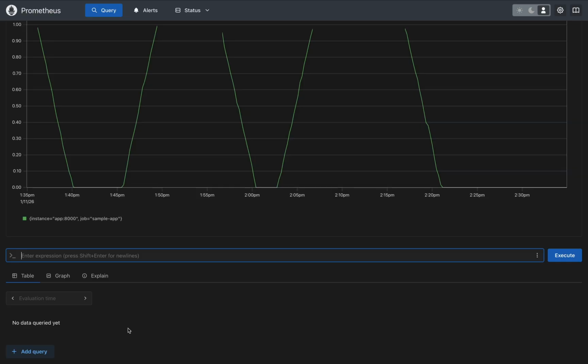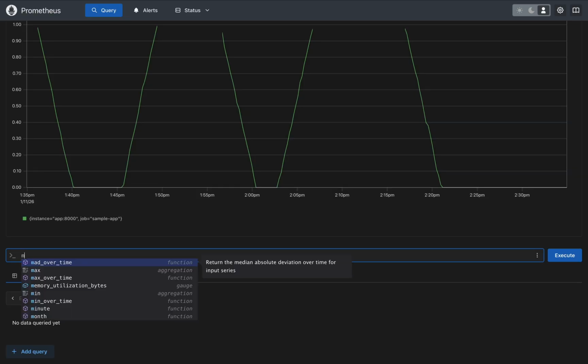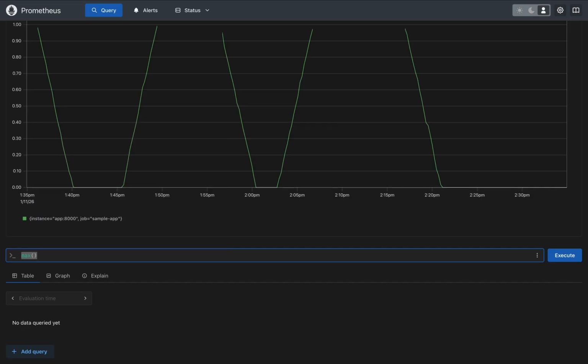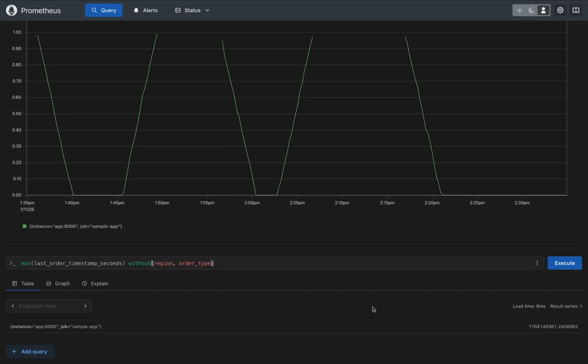I can simply do this by taking the timestamp of the last order and adding it to the query. I am taking a max so that the timestamps are aggregated across all regions and all order types. I can then subtract the last timestamp from the current time, which gives me the number of seconds since the last order.